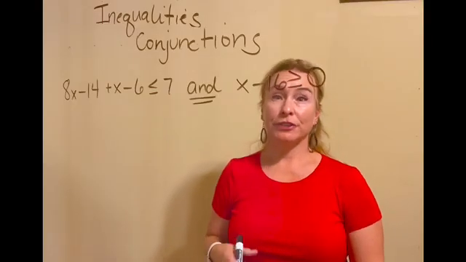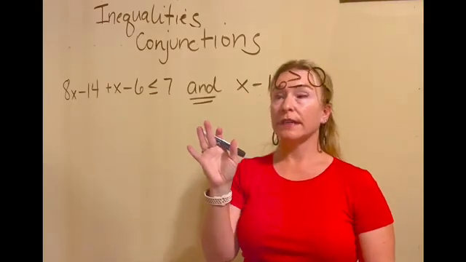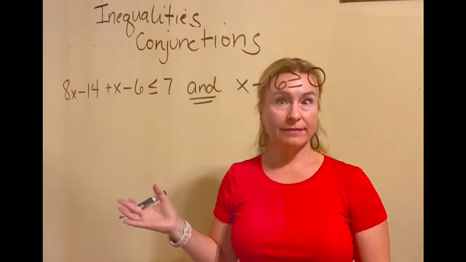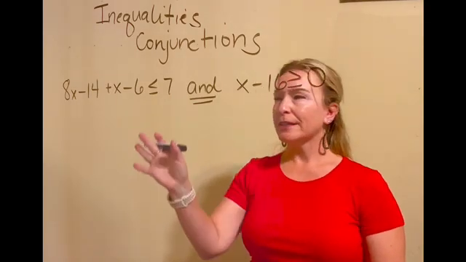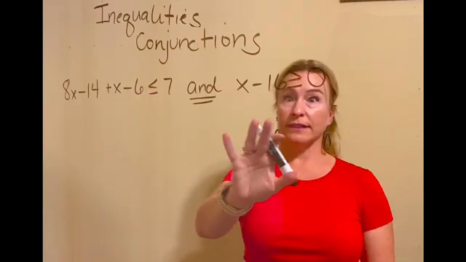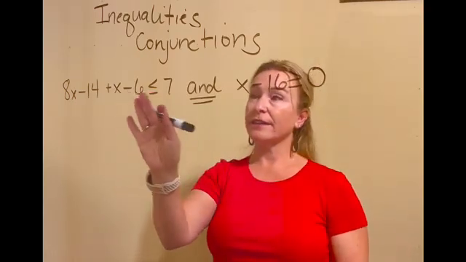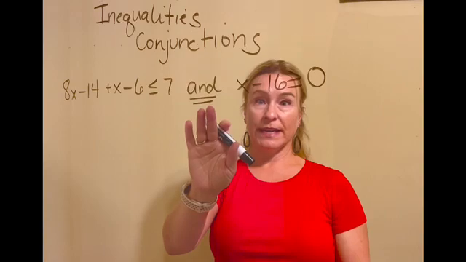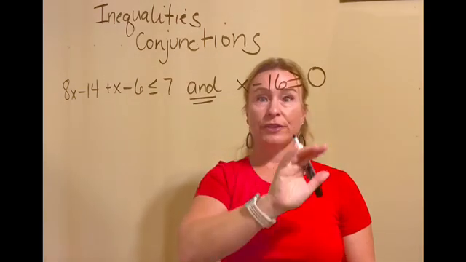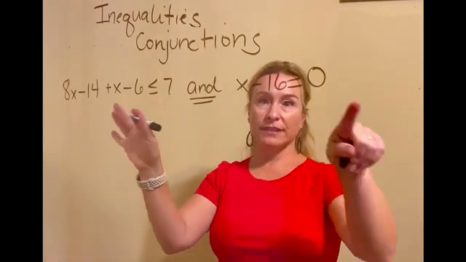We're going to do a conjunction that includes isolating the x before we can figure out our answer and graph it. So let's just start right away. There's a whole lot going on up here. So we have this entire section here, then we have the word "and," and then we have this section over here. So I have to solve these separately.